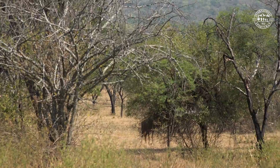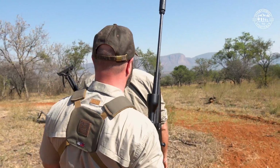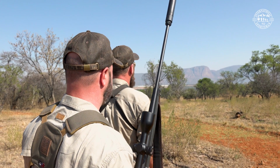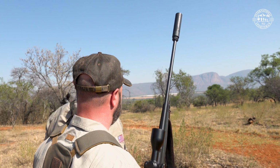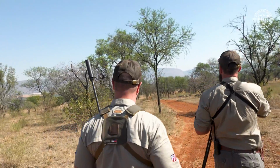Okay, he's coming. Just thinking about making the shot a bit better. That's gonna be fun. He's gonna turn to us. Doesn't mind what we're gonna do. As we approached him, he stood and looked right at us. We didn't have too much coverage, but there was a small tree, so we got behind it, just opened up a bit, and he stood quartering towards us.